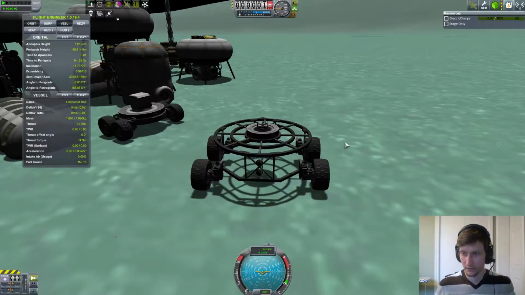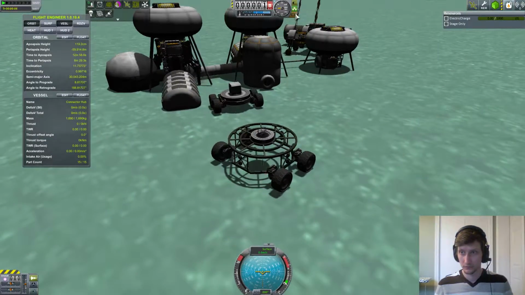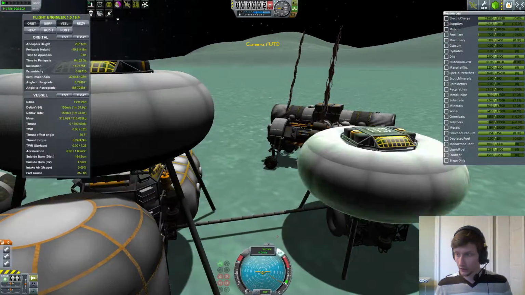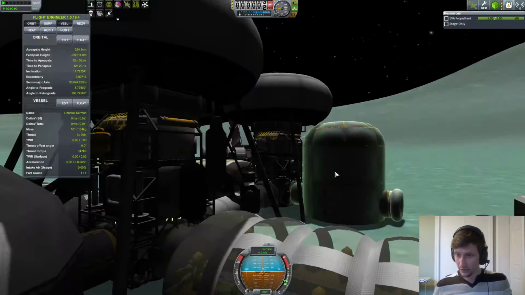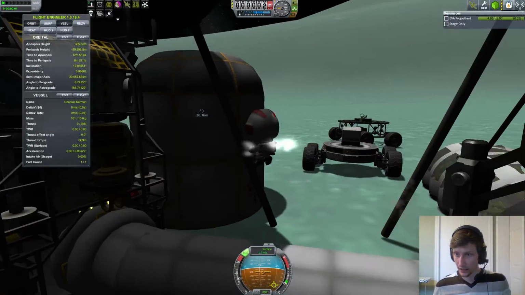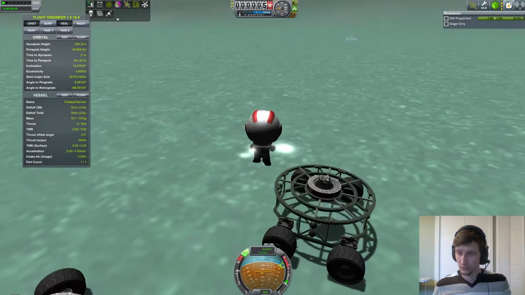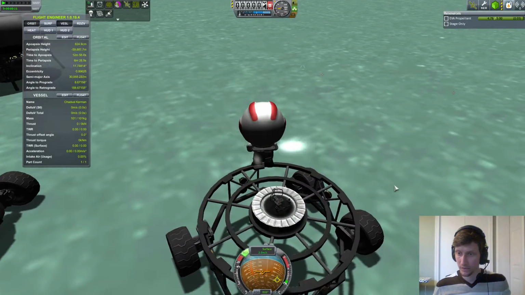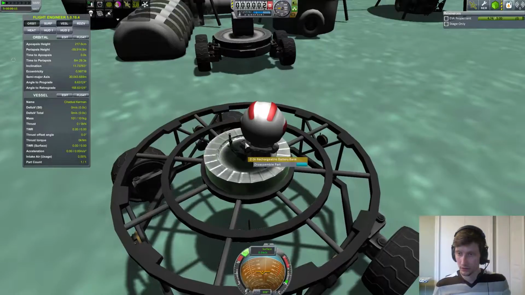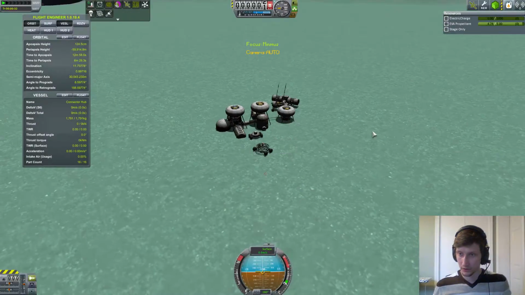Decent, it worked. So we need to bring Chadsy out here. Because this first one is actually a driven craft. I don't know why I did it that way. All the other ones are actual rovers and such. But we're just pretty much gonna back this up. Oh yeah, I have to board.